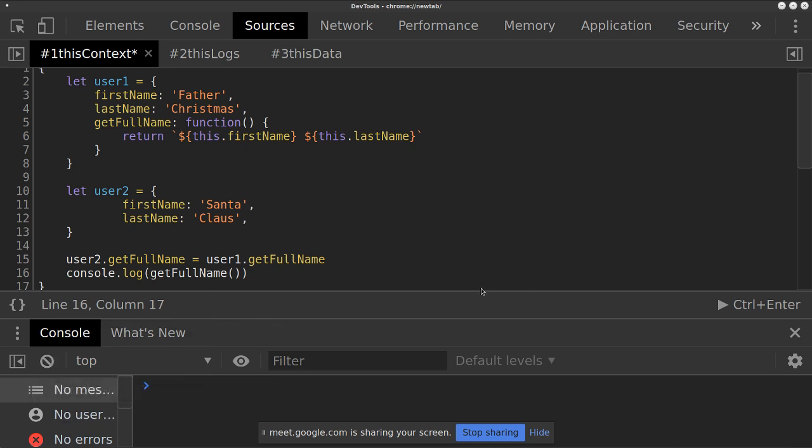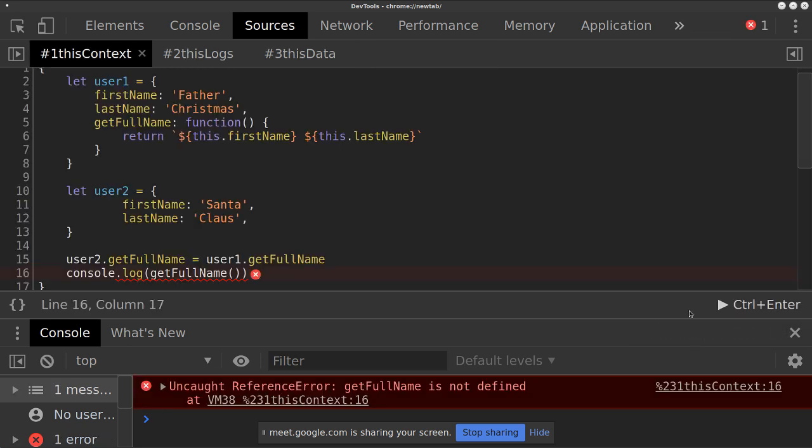Okay. So firstly, let's just prove that that wouldn't work. All right, getFullName is not defined. So if I wanted to define getFullName, where would I define it now? We did it for user2 like this, user2.getFullName. So how would I make that function accessible just the way it's written? No, we've already got a user1.getFullName, haven't we?